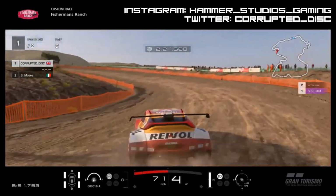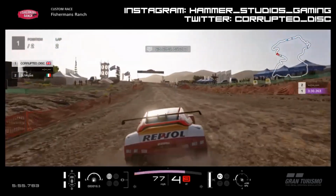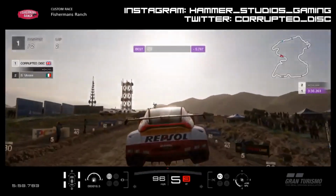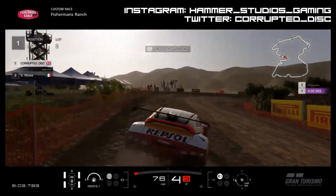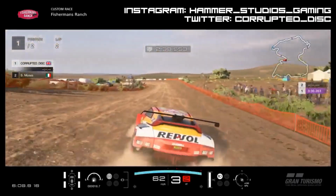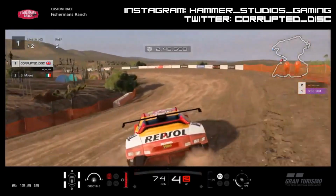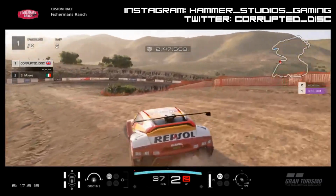The Mitsubishi at least has some usability off-road, whereas the Subaru, although better, still feels clunky, to be honest. The handling is still way too front-end heavy, and you have to basically steer using the e-brake. With the Mitsubishi, that's not an issue. You just go full lock into the corner, and you actually don't need to counter-steer. So that is something very different. It can take you maybe a lap or two to get used to that, but once you learn how to use the car, you can actually get some really good dirt laps out of it.